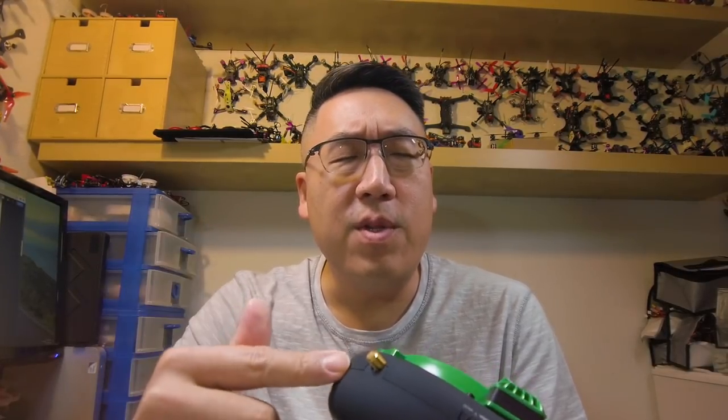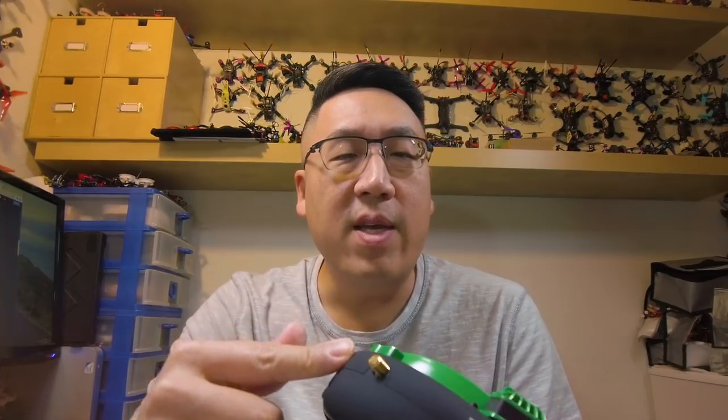Overall the process was pretty quick and painless. This is the first Fatshark product I've gotten that had any problem. I've had several Fatshark products — my first goggles were the Dominator V3s, and I still have and use those. I've also recently gotten the Scout goggles, and those are fine as well. So this is the first one that arrived broken right out of the box, and it seems like it's fixed now.